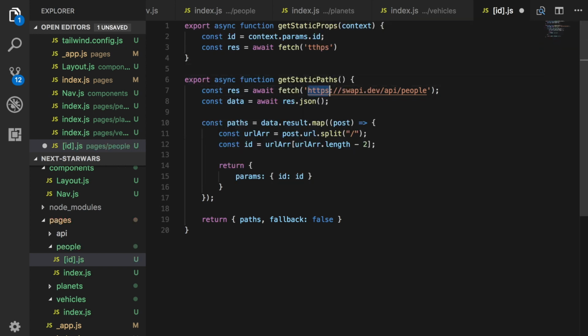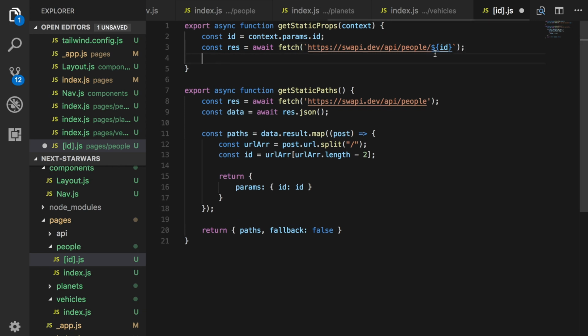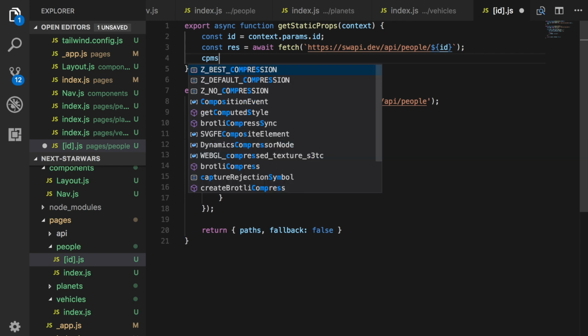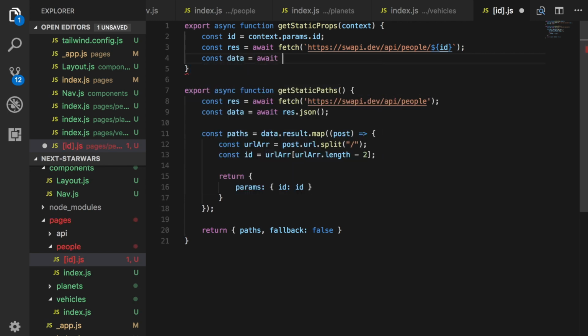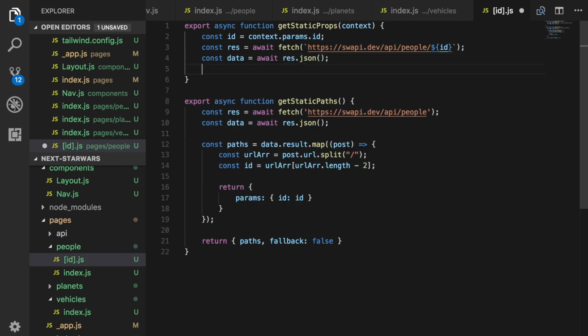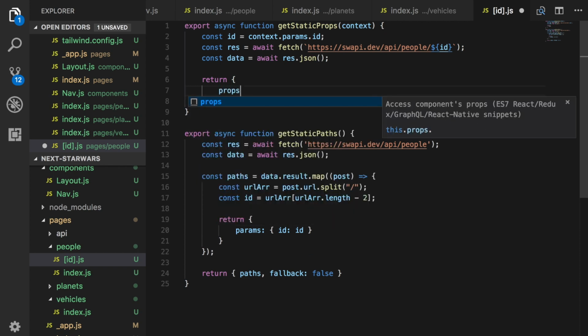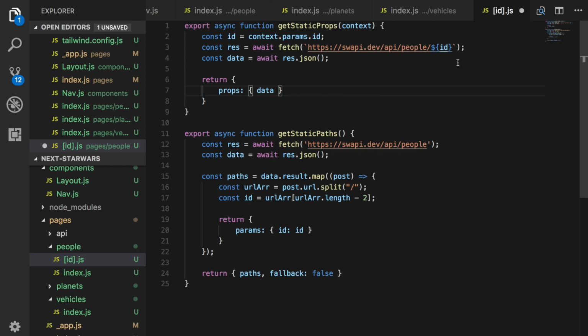So we'll just copy this. And then in people, let's do backticks here. Let's just remove that, backticks. And then in here, we can do a $, and then an ID, passing in the ID. So we're going to get data for that particular ID, and we're going to use this endpoint. And then we're going to do a const data equal to await res.json. And now we can go ahead and return. So our component's going to have access to props, and it's going to have access to the data. And we can go ahead and save that. And I think that should be good. So we can now build out our component.